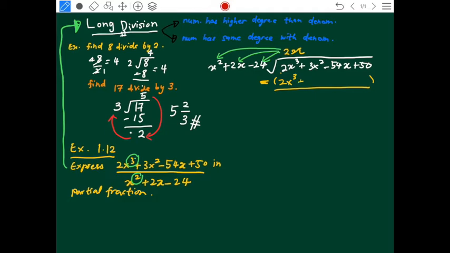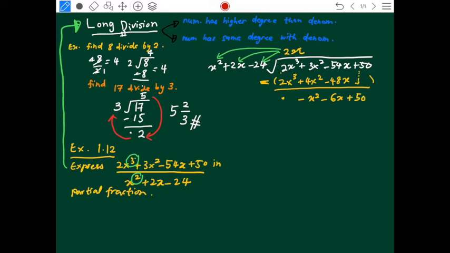2 times 2 is plus 4x squared, and minus 24 times 2 is negative 48x. So what we will get is that this is 0. 3 minus 4 is minus x squared minus 6x, don't forget this one, plus 50.